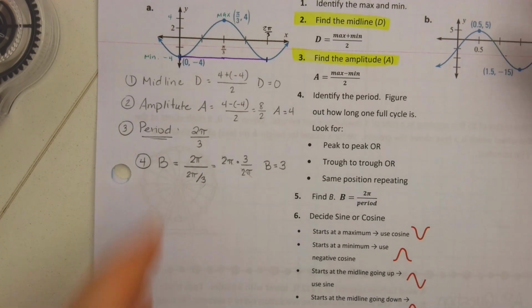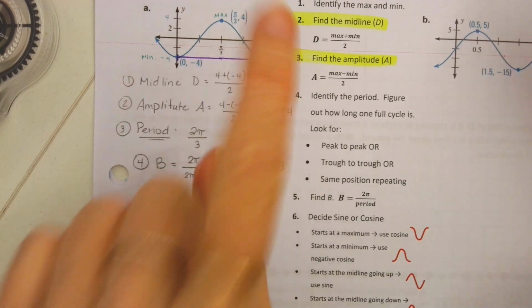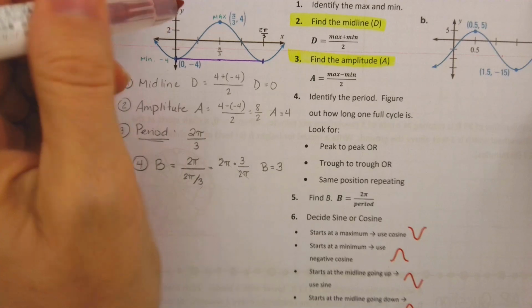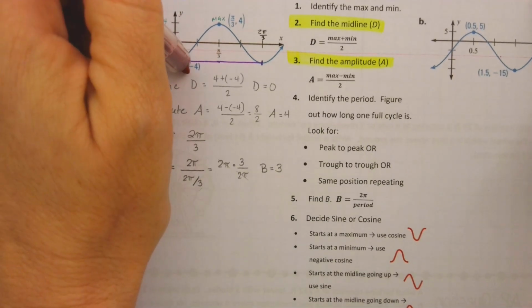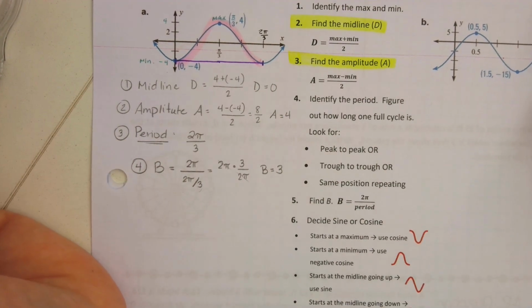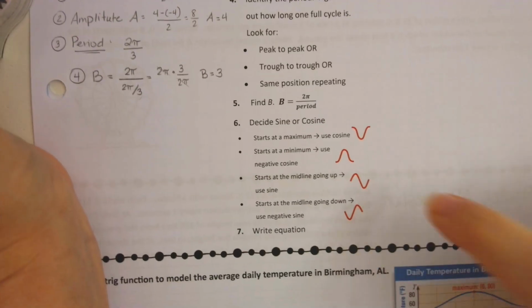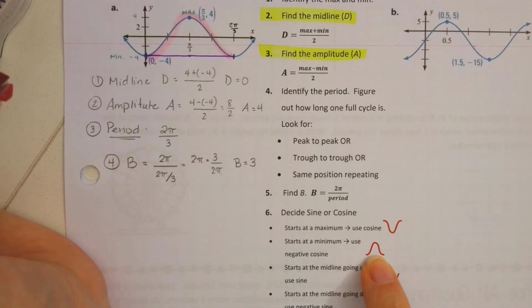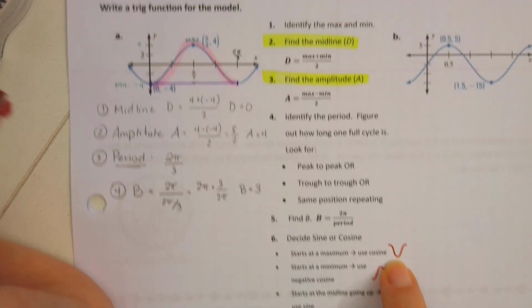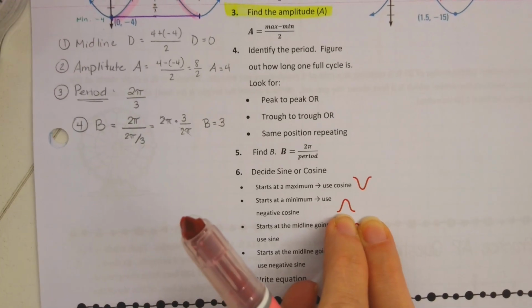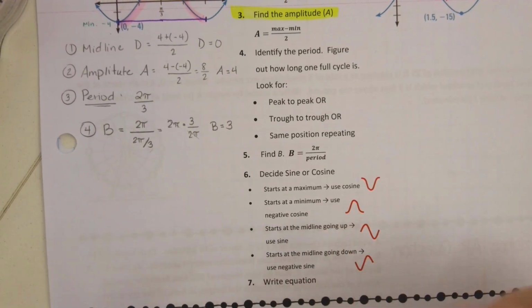So I kind of just look at one cycle of it starting at 0. I can see one cycle of it starting at 0. Starts from the lowest point, comes up, and then goes back down to the lowest point. This is not a sine function. A sine function starts at the midline. So we know it's not going to be one of the two that are starting at the midline. This is going to be basically opposite of our regular sine function, because usually our sine function looks like this, but ours looks opposite. So we want to use negative cosine.